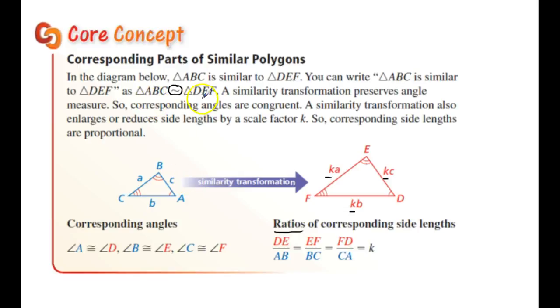One thing I can look at too is when I'm writing it like this without drawing it out, I know a couple things about these triangles. The first thing I know is that angle A is congruent to angle D. Those are my corresponding angles, and I know that because they're written that way. So when I'm writing about my triangles, I have to be careful what order I put my letters in. That's another way I can use this information to help me with similar figures.